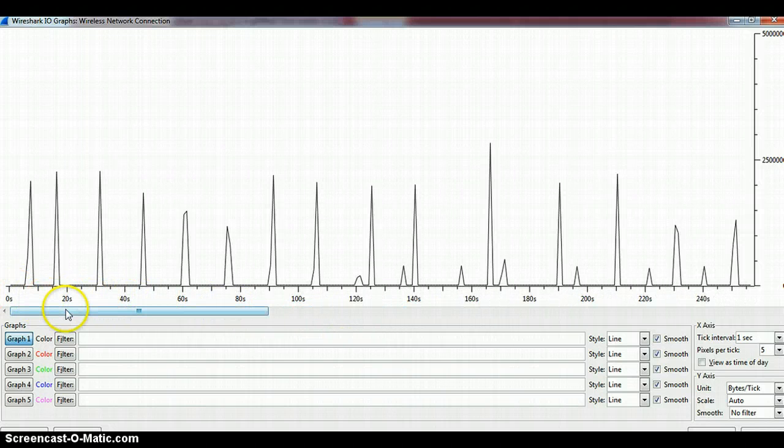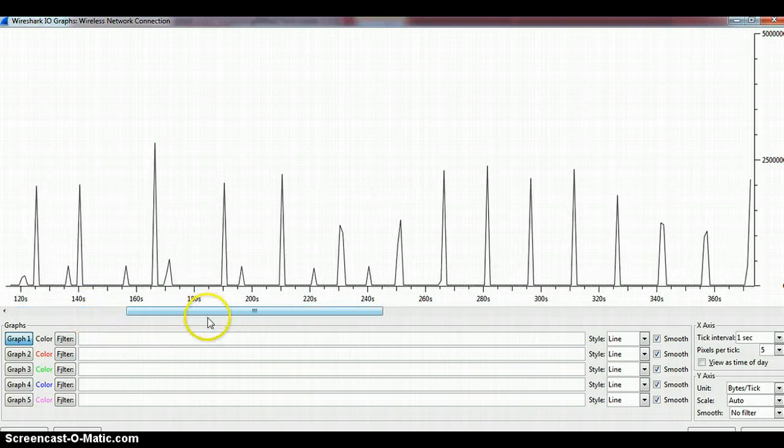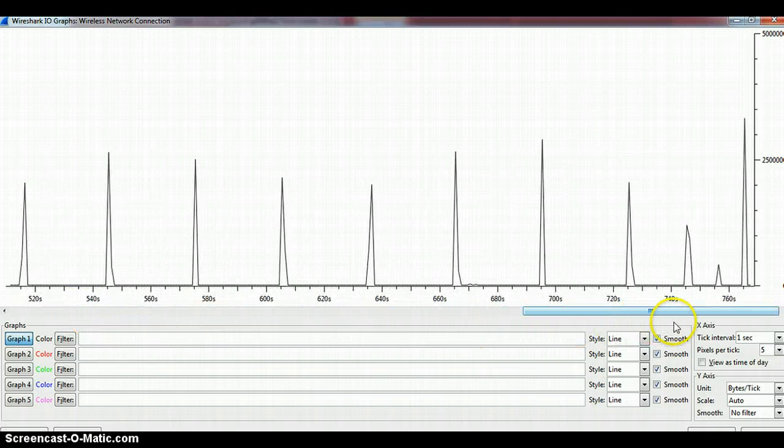So for 0 seconds, for 20 seconds, the number is increasing. This is for the server application, the number of packets the server receives through the internet.